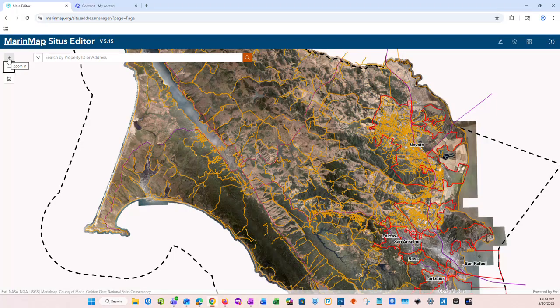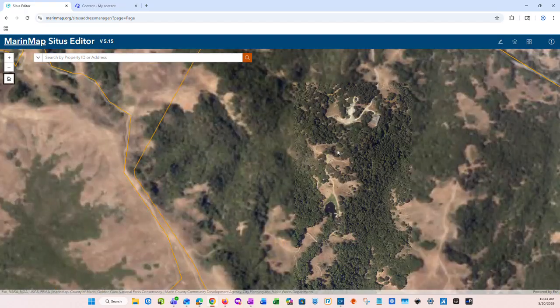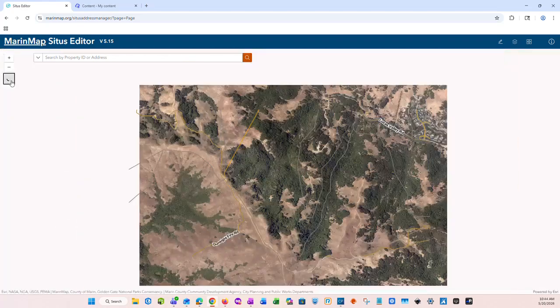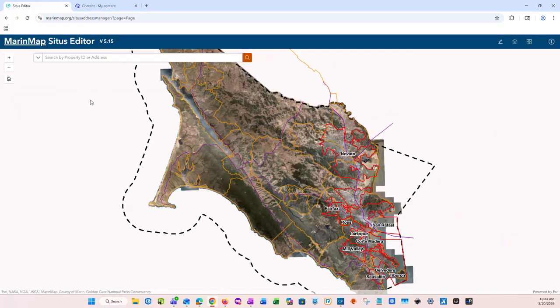Below the zoom in and zoom out buttons, we've got the default map view button, which is this button with the home icon on it. When you select that default map view button, it will zoom you back out to the default map extent of the application when it loads. So if you're zoomed into a specific area and you need to pop back out to that main view, you can tap or click that default map view button and it will bring you back out. The next tool I'd like to go over is the search tool.